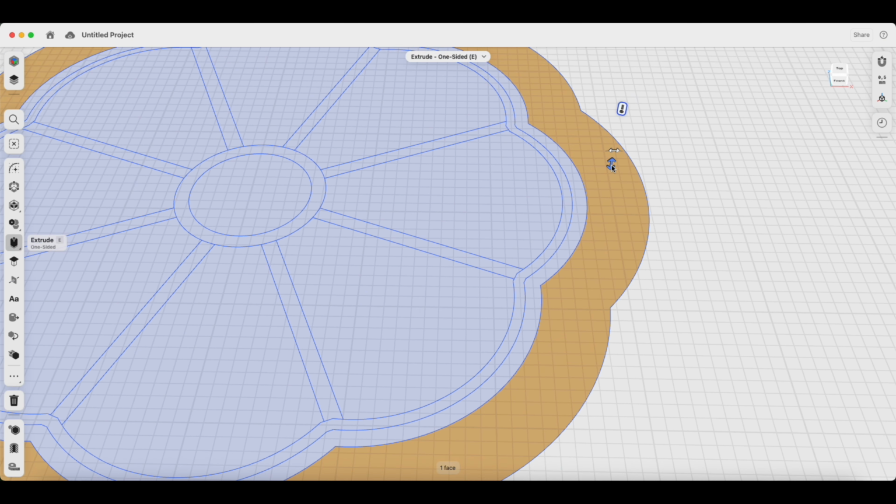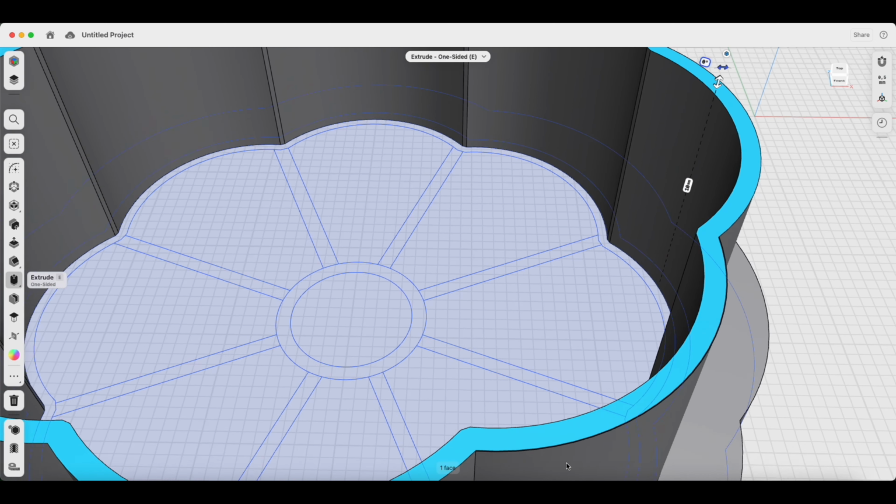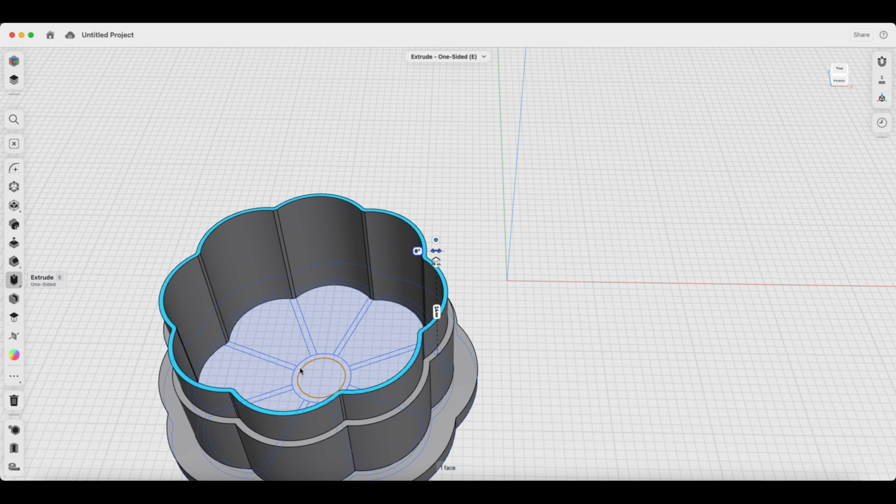click this part, and this arrow here, extrusion, extrude or E, and change it to 2 millimeters. Then we go here, extrusion 10 millimeters. Go here, the blade 14 millimeters.